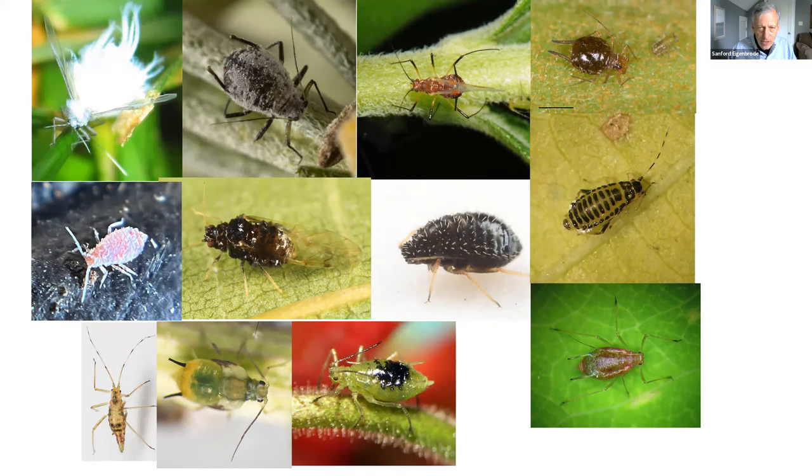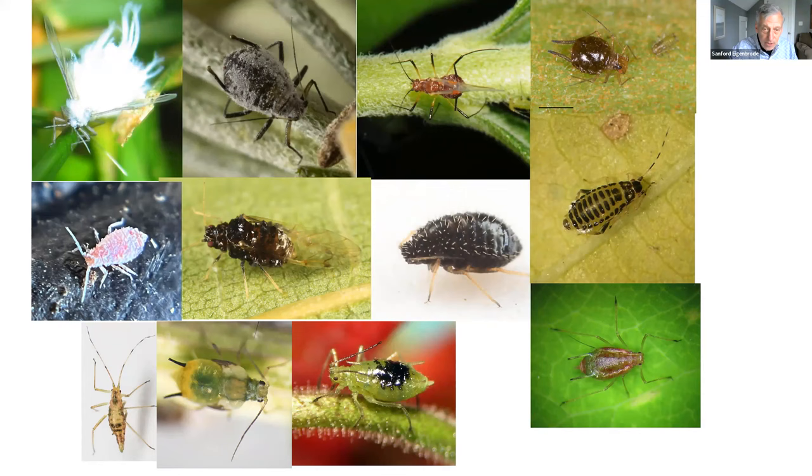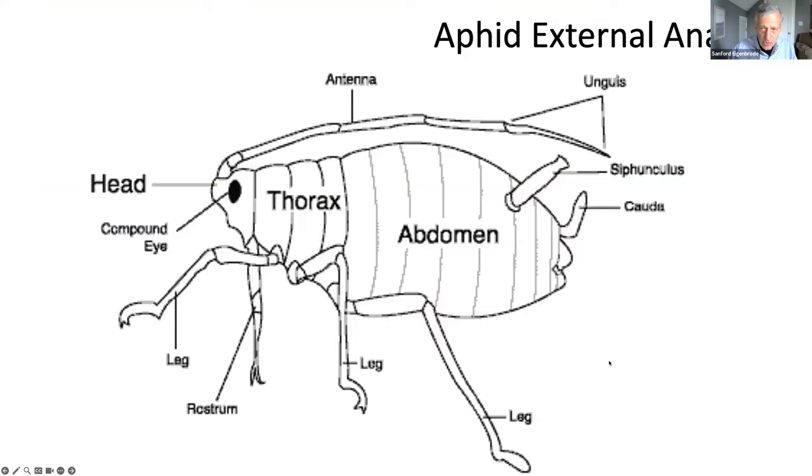To recognize them, there's a couple that just look like a sort of nondescript small organism, especially if they're a little green one like that. You just say, okay. But notice on this one, there's a really good example here. These are called cornicles or siphunculi. Here's another one. You see those? You almost certainly have an aphid. They're also going to be relatively slow moving because they're not predators. They're feeding on plants. So there's the siphunculus, a single one, siphunculi on both sides that you can use to recognize them.